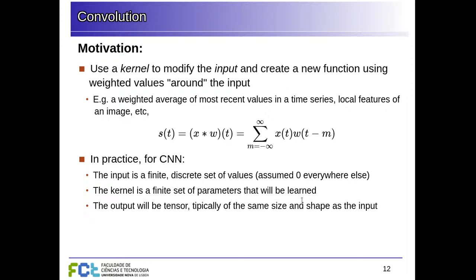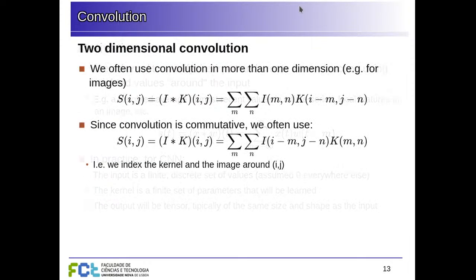If they are vectors, we are computing the inner product there, or in general, we have this kind of expression where we are adding all of the products of our kernel with the corresponding inputs over all the possible space. But in this case, we are considering only the window corresponding to the kernel, because everywhere else it's 0. We can do this with vector multiplication, with matrix multiplication, and so on. But you see, this expression looks like what we're doing with neurons when we process the input over the weights of the neurons. So let's see how we can use this in a neural network.